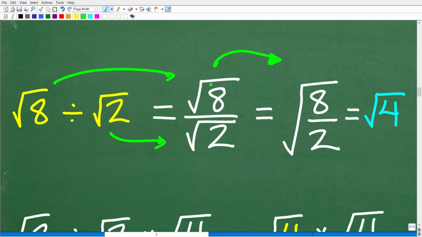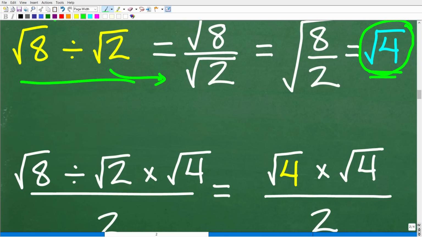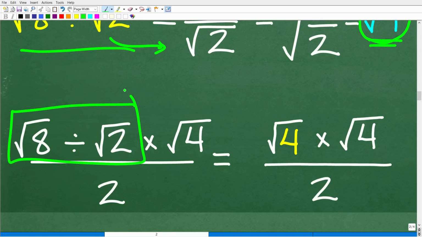Okay, so we can write the square root of 8 over the square root of 2 as equal to the square root of 8 divided by 2. Okay, now if you have this expression, you can also write it this way. This is a property of square roots, and this is pretty cool because the square root of 8 divided by 2 is what? Well, 8 divided by 2 is 4, so all of this is equal to the square root of 4. Now, of course, most of you out there should know that the square root of 4 is 2, but I'm going to hold off on simplifying this down any further, because I want to show you a few other properties of square roots. Okay, so the square root of 8 divided by the square root of 2 is equal to the square root of 4.